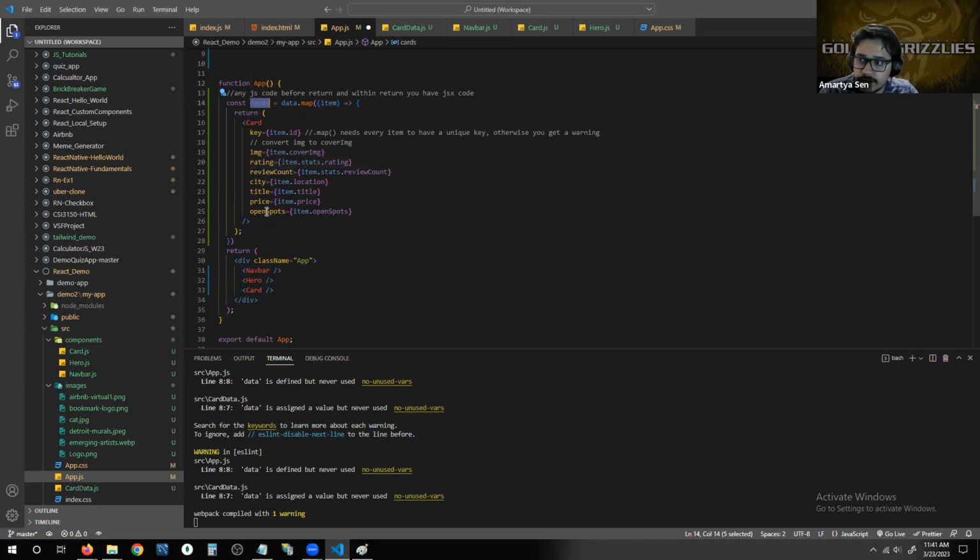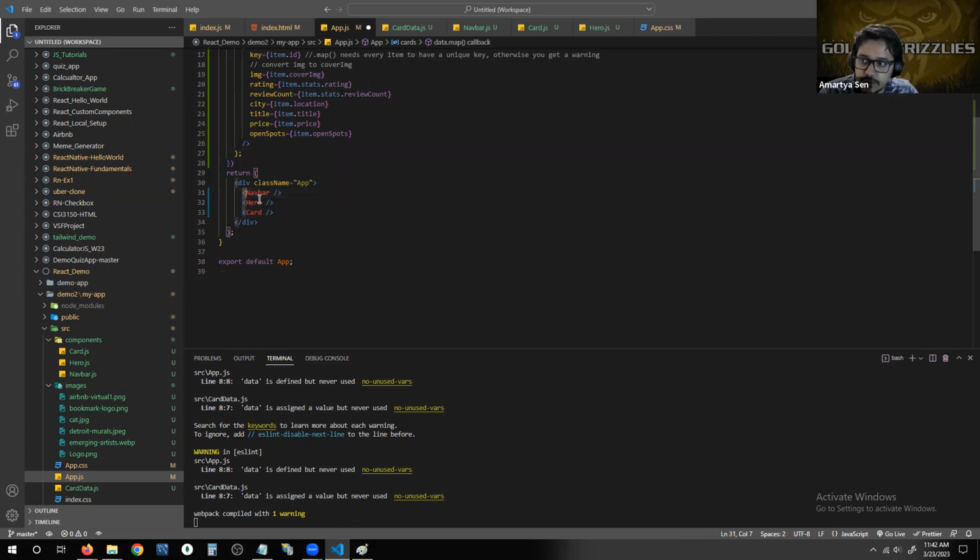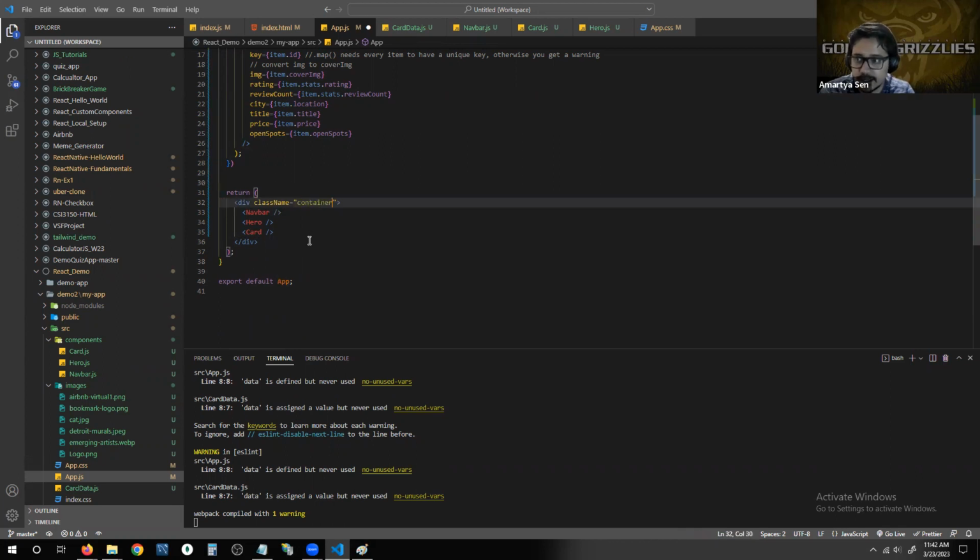So we need to take this card component, the whole thing here, and we need to pass that into this particular call here. So we have a return statement that is floating around here, right? So we need to come here, and this is the actual return for the function body itself. So we first create this app itself. So I can call it maybe container, because this is directly connected to my CSS that I'm working with.